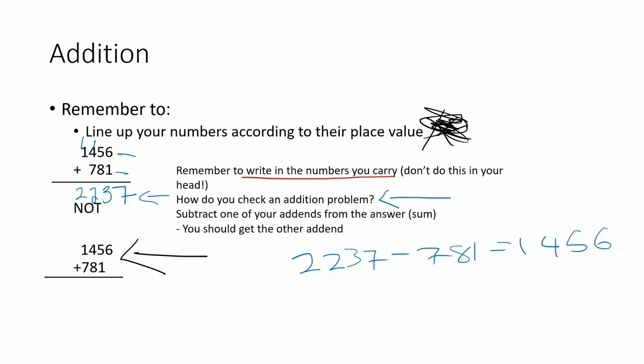This is how we double check an addition problem, because addition is the opposite of subtraction. Always, always, always make sure you are double checking your work. I mean, right now you should be double checking your work because it could cost you your grade. In the future, you need to be double checking your work because it could cost you a patient, and nobody wants that. So make sure that you're always going back and looking over what you do a second time.